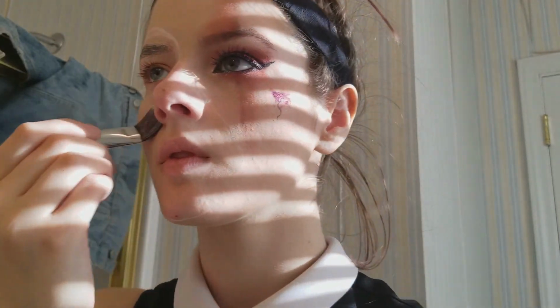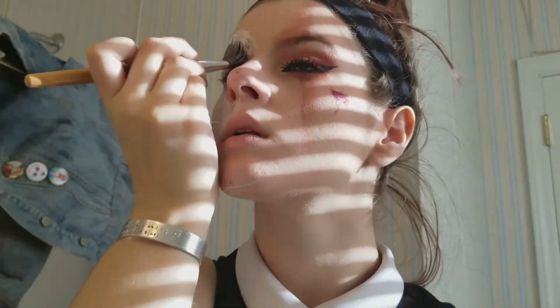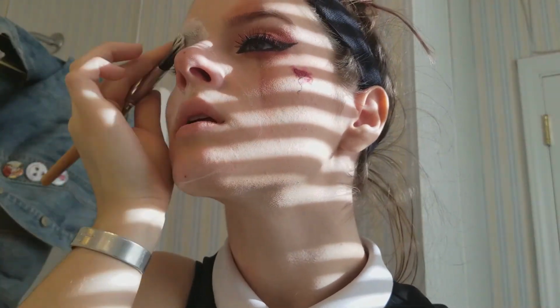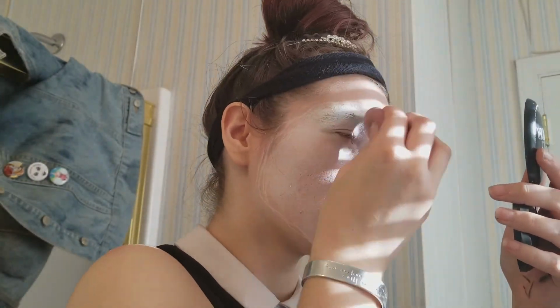Now for the half Pennywise face, I start by applying white grease paint with the flat foundation brush and then use a concealer brush to get clean edges. I use a damp beauty sponge to make sure everything's applied evenly.